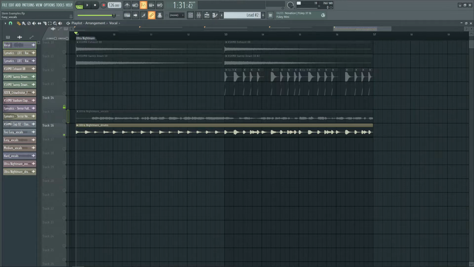And try and stem out these drums. See if you can get a good kick and a good snare from the original track. That way, not only can you get consistent drums, but the drums don't feel out of place. Because depending on where you're coming from, some people have a bigger sample library than others and can easily find a sample that sounds really similar to the one used in a track. But in some cases, it might be hard to find a kick or a snare that really fits what you hear in the track. So using something like Melody ML to isolate the actual drums from the track can be a really effective tool in avoiding that problem.